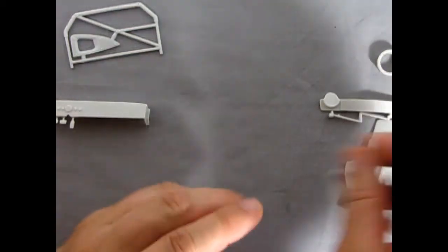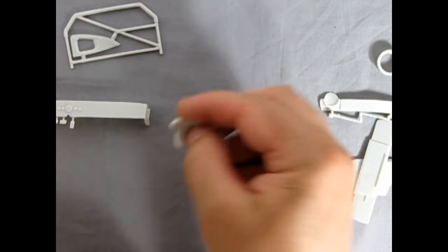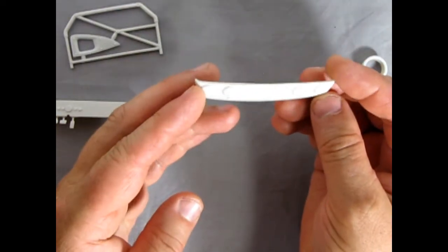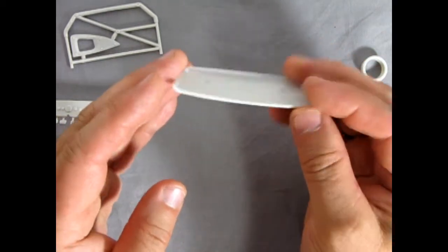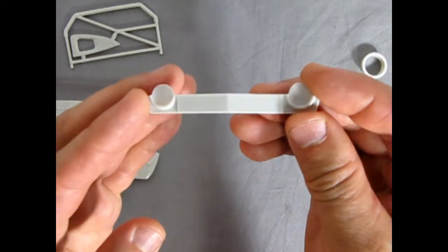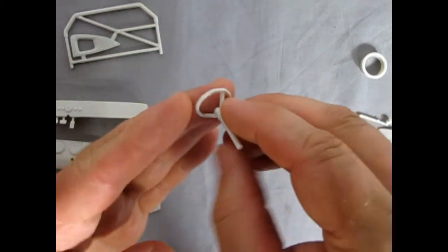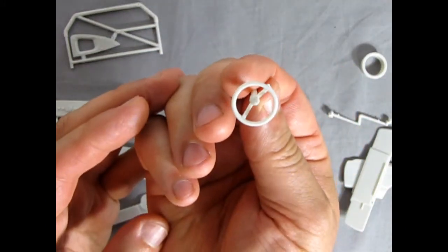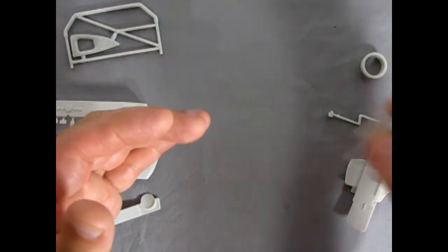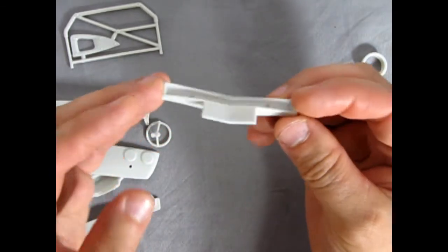And then look at our bucket seat here. We've got the nice seat belts right inside. Again, very nice. Back panel, smooth, prototypical, looks excellent, and easy to install on the car. Front end, again, look at the nice grille work in there. Very well detailed. Steering wheel has the right grip onto it, and then the safety in the center. Just nice and padded, so that if the driver gets into a crash or something, it won't get hurt by the steering wheel. There's that front panel, nice and smooth.